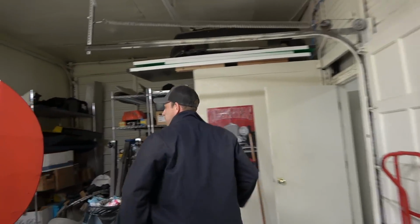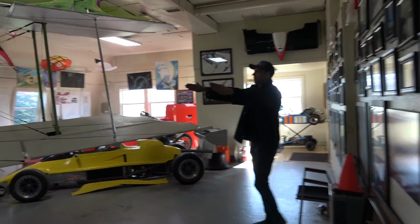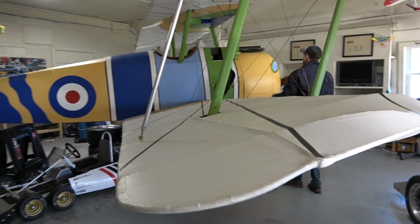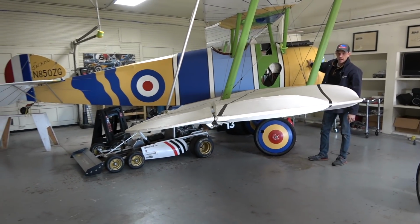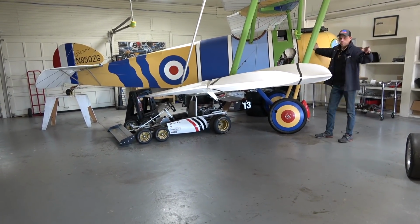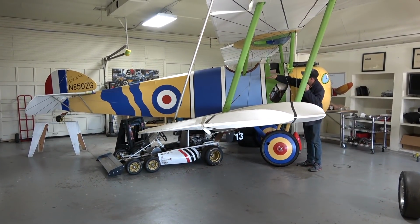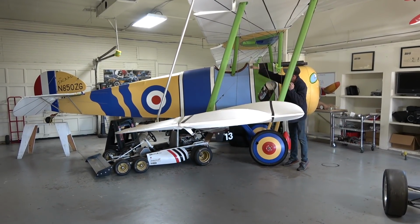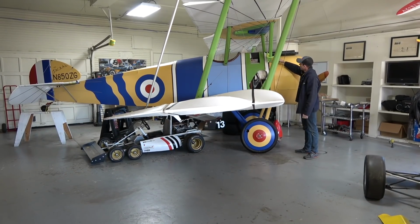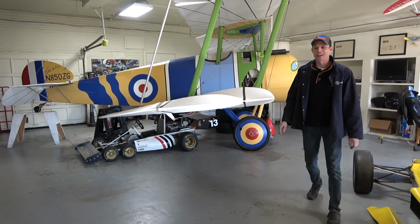One other tidbit of information that nobody needs at all. So look at it this way. I'll walk over to the front. So this is a Sopwith Camel. The cowl is a little longer because we have a non-original engine in it. Originally, the cowl would only come to here. But the Sopwith Pup, the top of the fuselage was right about here. It was lower slung here. And then the Camel, it sort of bulges up. And if you notice, you have the cowl where the machine guns would be, and then you have the hump. And that's why they called it the Sopwith Camel, because it's got a hump.